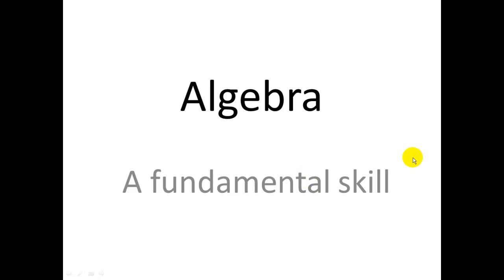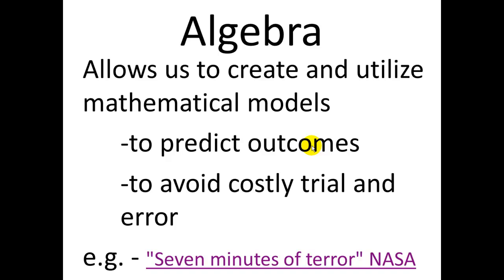My math teacher friends tell me that students always ask them, "When am I ever going to use this math that you're teaching me?" And you will be using it in chemistry in high school and also in physics in high school. Actually, engineers use math extensively because algebra, specifically, allows us to create and use math models to predict what will happen. And this is a much more cost-effective way than just trial and error.